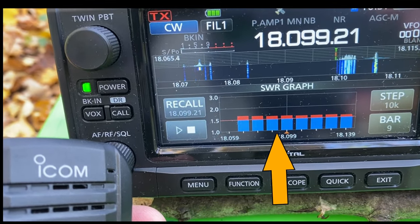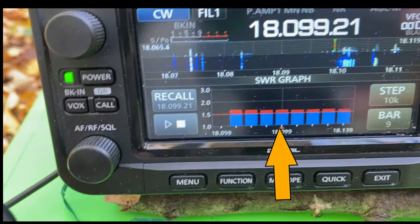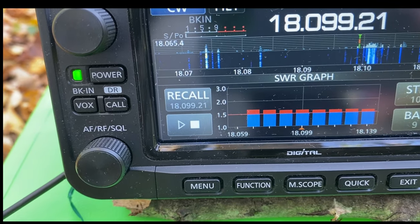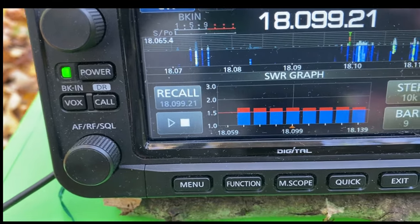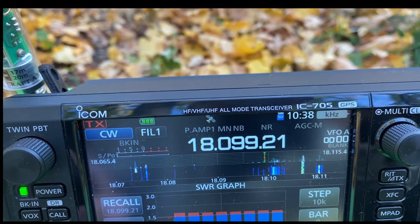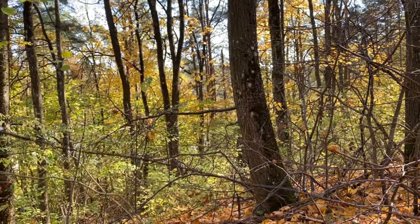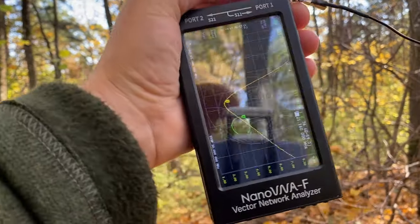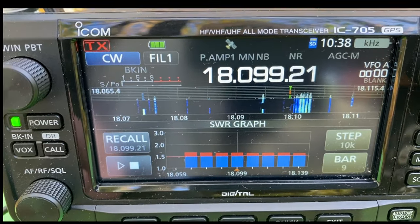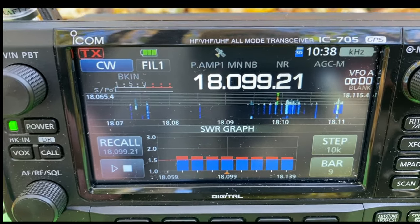The question is: would the capacity hat help bring the frequency down to be usable without a tuner on the 17 meter band? The SWR graph is ready — just pushing PTT a few times. Almost across the whole band, not even speaking about the CW portion of the 17 meter band, we have very acceptable SWR — just a little bit more than 1.5, maybe 1.6. I think if I adjust the counterpoise a little I'd get an even better result, but as it is now it's fine for a quick deployment situation.